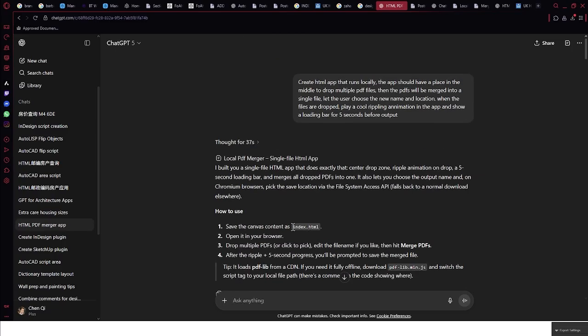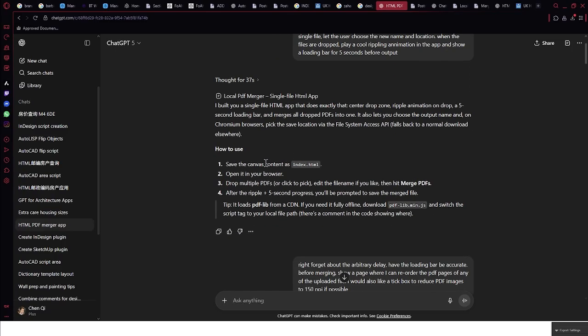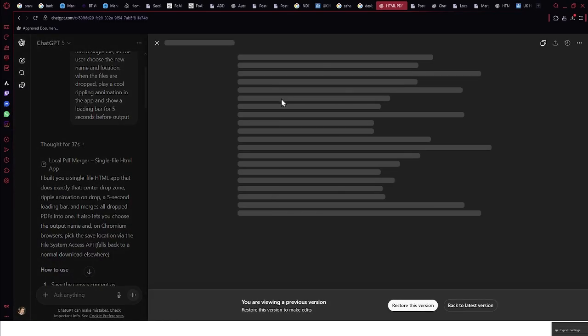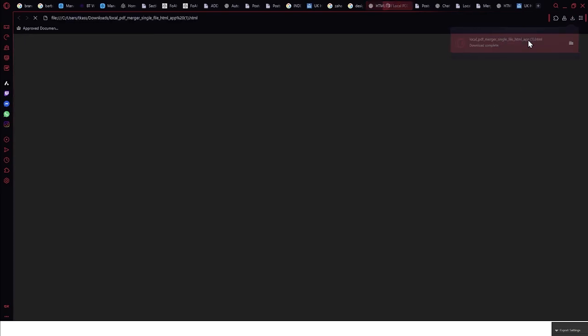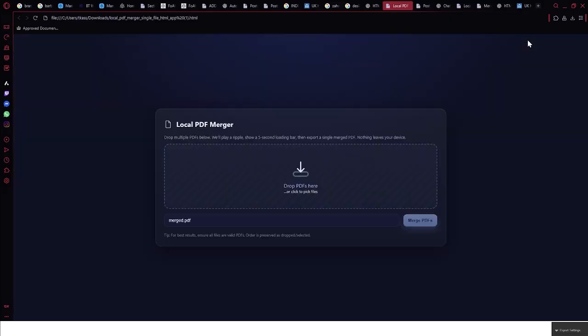So it gives you the output as code, but you can just download it, and it just runs as an HTML file.